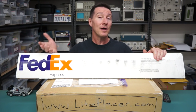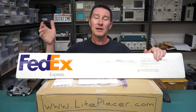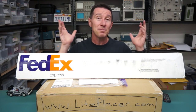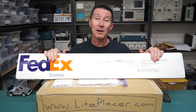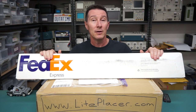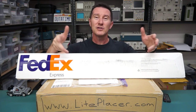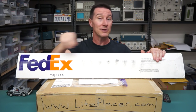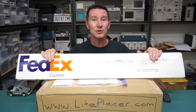Otherwise, you're often better off doing it by hand. If you've only got like one board with 30 parts on it, just do it by hand — you spend too much time setting up your pick and place machine. But if you've got a board or panel that's got 500 parts on it, doing it by hand might be a bit tough, and your solder paste might dry out by the time you get around to placing all your parts. So it might be worthwhile to set up your pick and place machine.